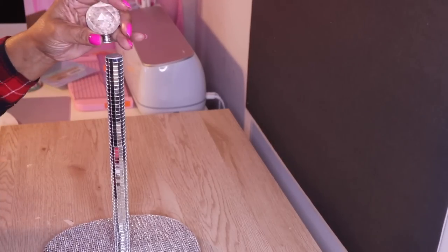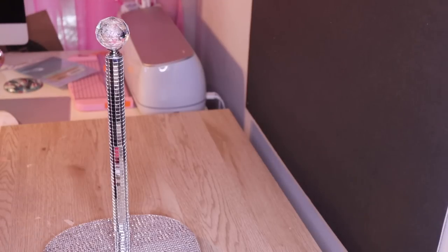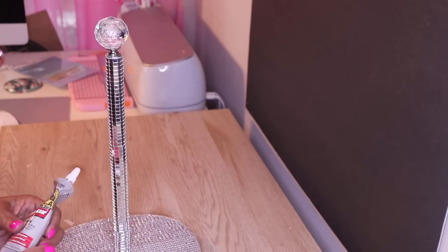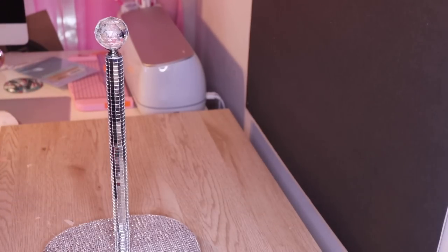And finally, I want to add this knob to it, this crystal knob. It seems a little big, but it's perfect for the size of the base. It all equals out perfectly. So I'm going to glue this on with some of the Gorilla Glue. It seems a little big, but don't worry about it. Paper towels will go over it.